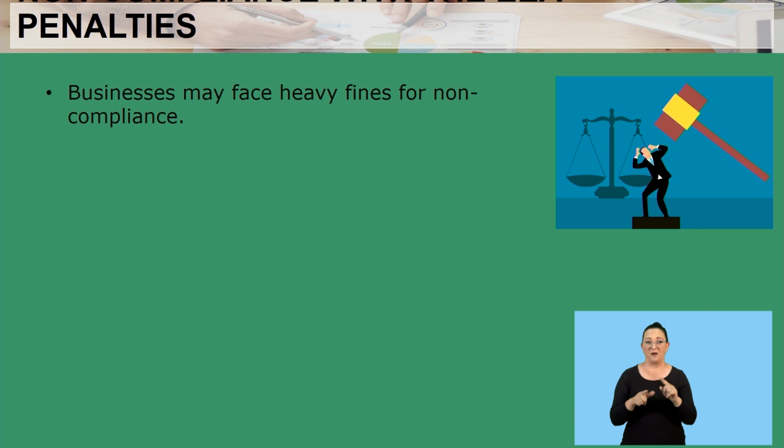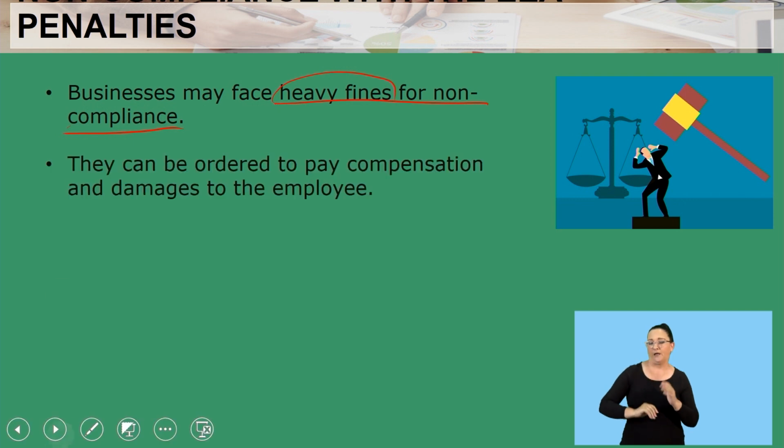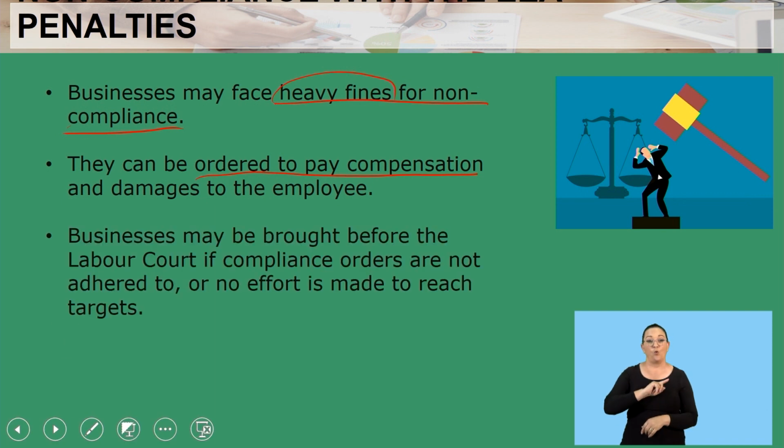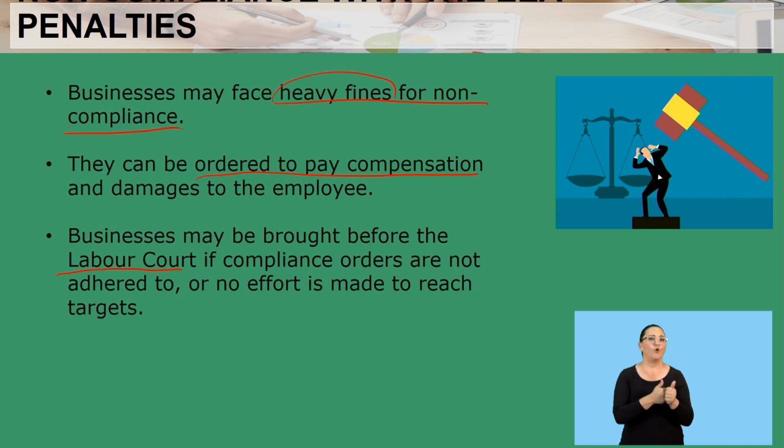Right. If we don't do all those points that I just mentioned, you'll have to pay something. You'll be punished for that, which is penalties for non-compliance. So businesses may face heavy fines for non-compliance. And we did say that the disadvantage is that it can be costly for our business because we have to pay heavy fines. So it's a disadvantage if we don't comply. The business can also be ordered to pay compensation and damages to the employee. Businesses may be brought before the labor court if compliance orders are not adhered to or no effort is made to reach the target. So it's not a good thing for our business if we do not comply.